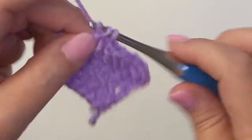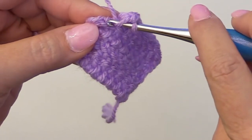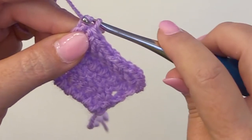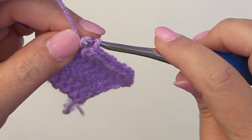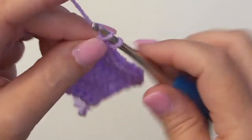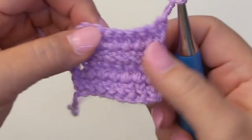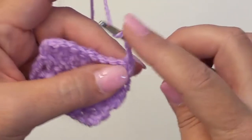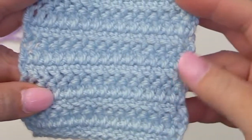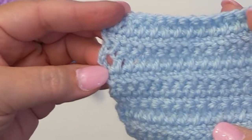And when you get to that last stitch, you'll put it on top of the chain 2. Oops, my yarn is being cranky. And then you'll just turn, chain 2 loosely, and you see that edge is already looking a little bit straighter. And after you've done a few, you will see how your edges start getting nice and straight. And there's not nearly that big gap that you get when you do it with the traditional method.